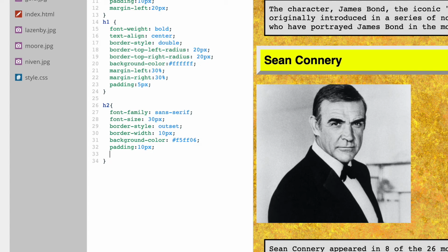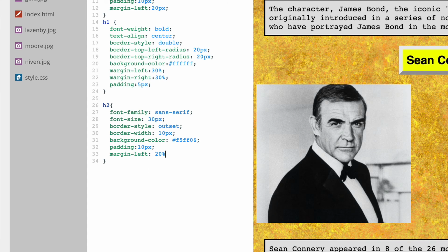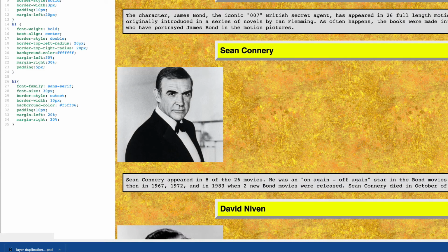And oh, it also needs a little margin work here. So I think I'll do margin dash left. And we'll do 20 pixels, no, 20%. I'm going to do 20% there. All right, and then I'm going to do margin. I don't know if you like the way this looks, but I'm showing you. I didn't spell it right. Margin dash right, colon, and I'm going to do another 20% there and semicolon. And that would look a whole lot better, I think, if I did text dash align center semicolon.